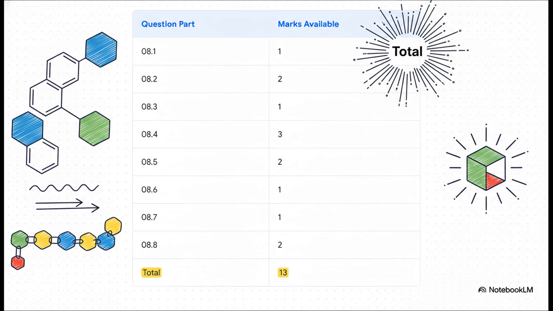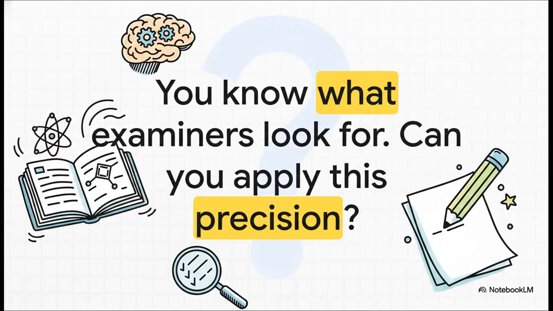The big takeaway here is that every single mark is gettable when you know the rules of the game, and now you do. Look, at the end of the day, acing your exams isn't just about what you know. It's about how well you communicate that knowledge in the very specific way they want to see it. By thinking like an examiner and mastering the language of the mark scheme, you can take your answers from just good to flawless. So the real question is, are you ready to apply this level of precision to every other topic you revise?